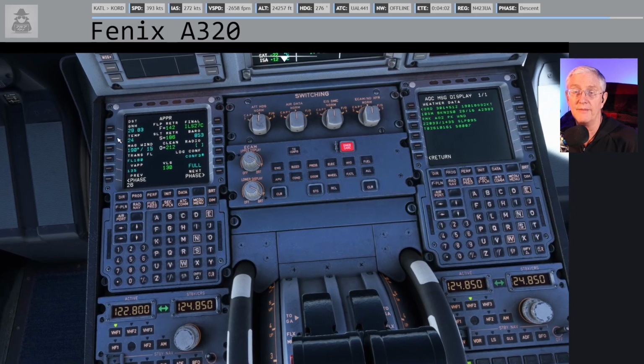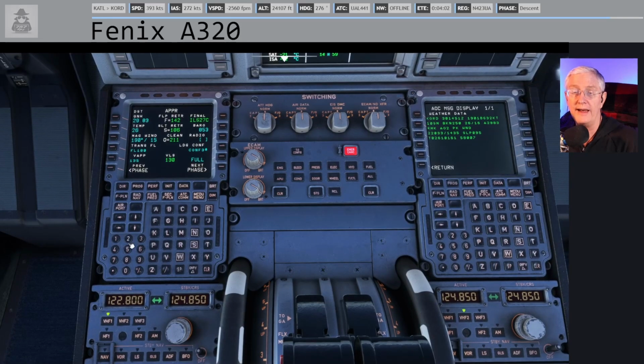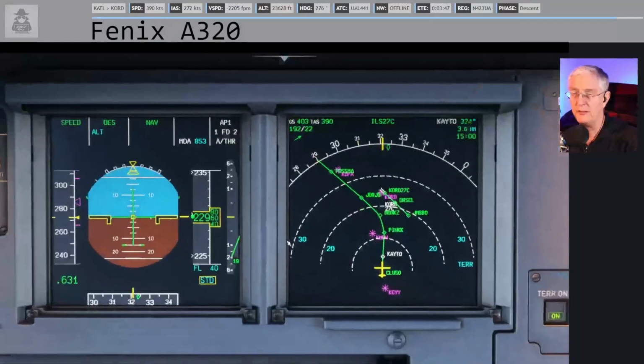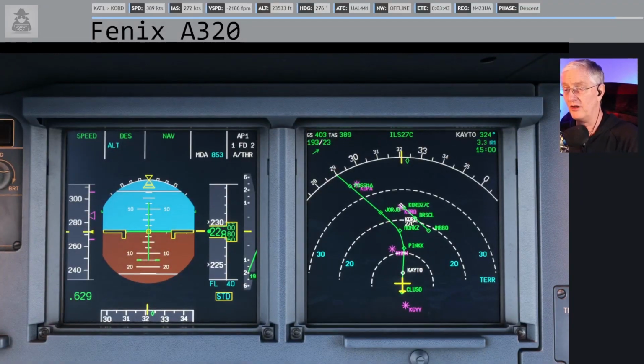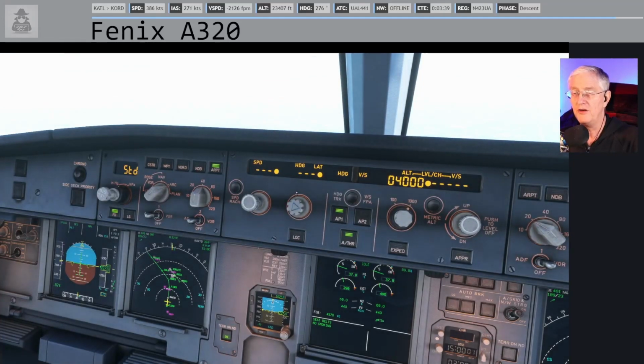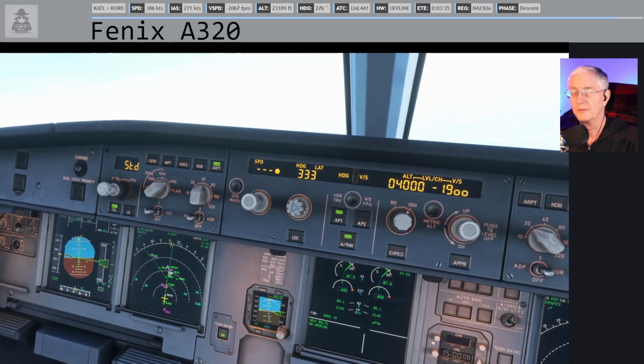Our winds in Chicago are 190 at 18. It's gotten windier, but it's the Windy City, so if that didn't happen, I'd be wanting a refund. And there we go. We've got our latest weather. Back to the main perf page, and we're still in descent mode. We're coming on up here. There is Clouseau and Cato. Let's go ahead and do our little turn. So what I'm going to do is click the bottom button for heading and 030 for our vectors.